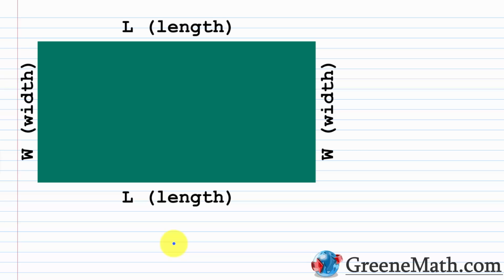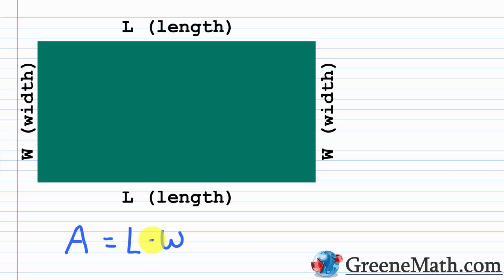So what I want to cover really quickly is just the formula for the area of a rectangle. So we have a rectangle on our screen, we have our length, and we have our width, okay? So the area of a rectangle, we'll put A here, is equal to the length, which I'm going to put capital L, times the width, which is capital W, okay? So that's the formula for the area of a rectangle. You might want to write that down because we're going to use it immediately in the next problem.